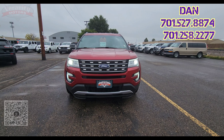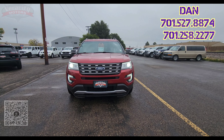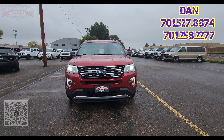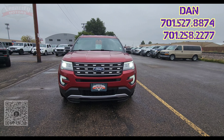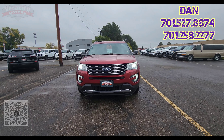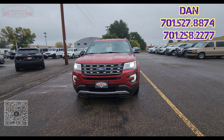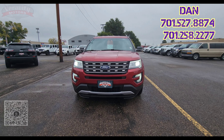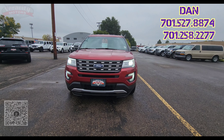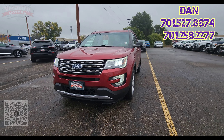I have that 2016 Ford Explorer XLT that you inquired about online. This does have the 3.5 V6 EcoBoost engine under the hood. We're going to do a quick walk around, point out any body flaws, go over some of the features on the outside, and then go inside and check out the awesome black leather interior and all the features included. Again, this is Dan over at Verocity Motors and this is the 2016 Ford Explorer XLT.